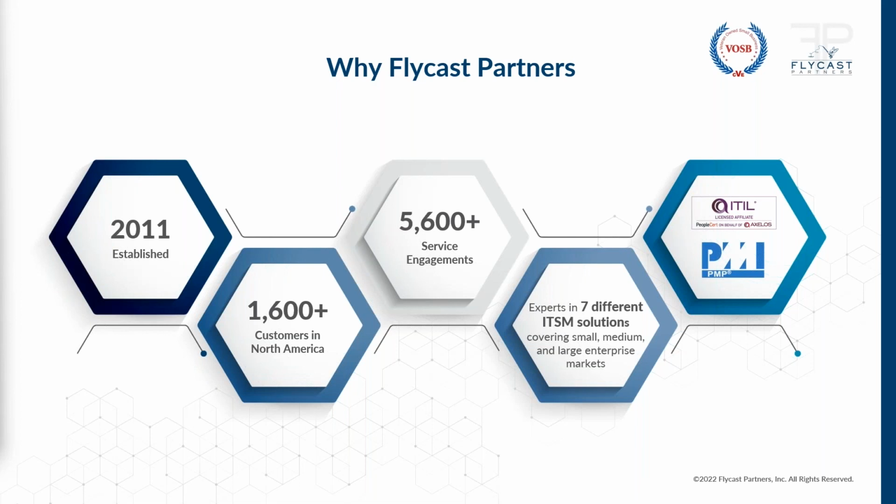And the next piece here, I think, is what really separates us from other resellers and other organizations that you might come across: we do have the consultants, the analysts, and the experts that span right now over 7 different ITSM solutions, and some are really geared well for mid-market, the smaller market organizations, and then others are great into that medium space or emerging enterprise, as well as servicing some of the largest companies in North America that we do. So we represent multiple software vendors, and we're not saying we would show you 7 different solutions day one, but we have a methodology, a method to our madness.